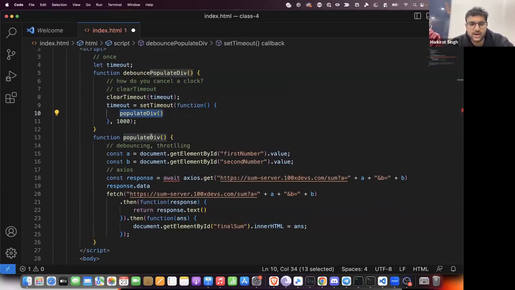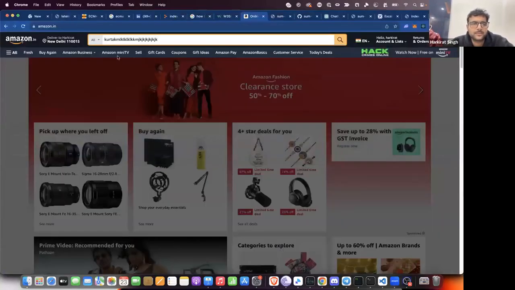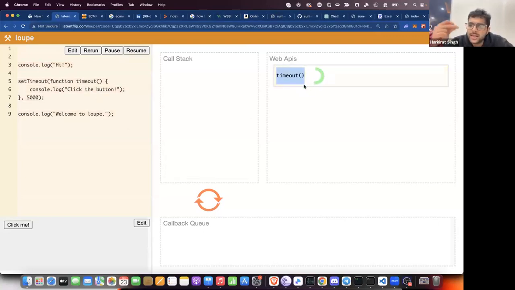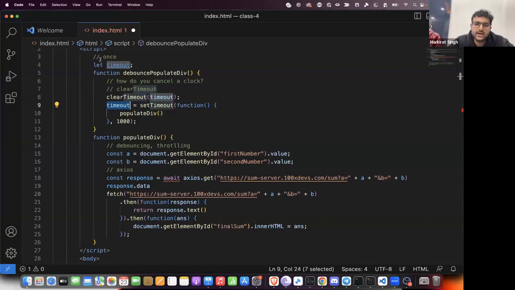But who is using the timeout variable? It auto starts setTimeout without the timeout variable being called. setTimeout synchronously returns you an ID. This doesn't take 1 second to come here. Whenever a clock is created here, the ID of the clock can immediately be returned, even though this is taking a long time. Here, this is the ID of this clock. If you ever want to clear the clock, use this ID. You get it back immediately, which is why you can clear it almost immediately. You don't have to wait for a second.